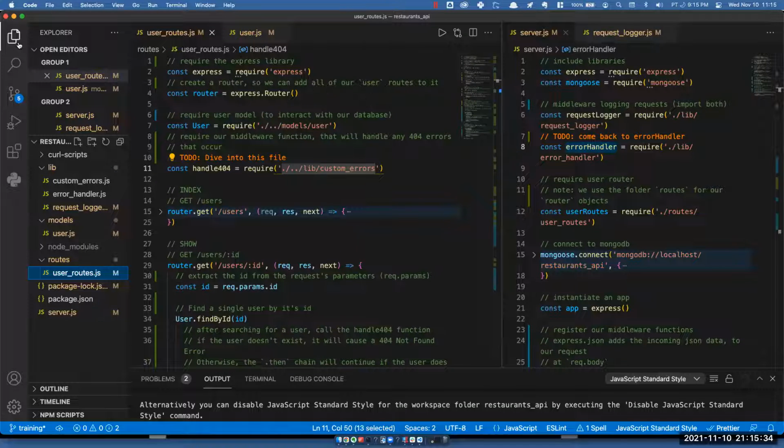So I should probably clarify because I groaned the second I saw that as well. Something you can technically do. What's going on here is they're saying start from the current folder, which where are we for user routes? User routes is going to be the routes folder. Then go up a folder, so 2 dots. So you're in the routes folder, you're going up a folder. If we go up a folder from the routes folder, we're just inside of our folder that we went ahead and cloned down. So the Express API relationships folder. Then we're going to dive into the lib folder. There's lib. And dive into the custom errors file.